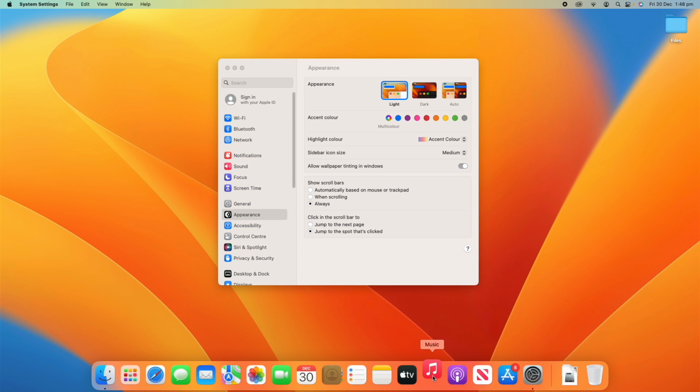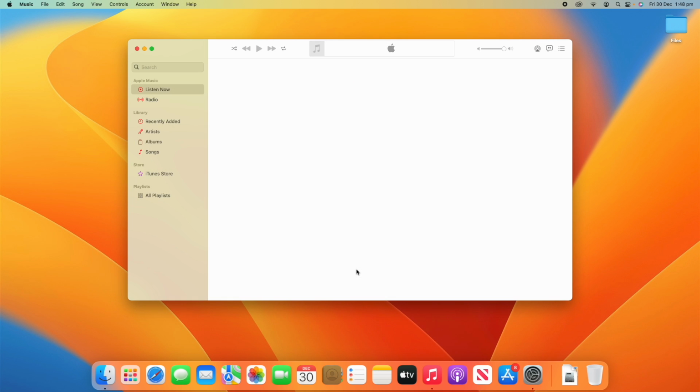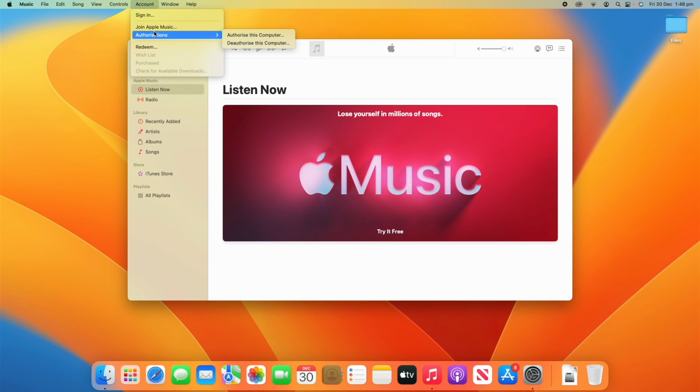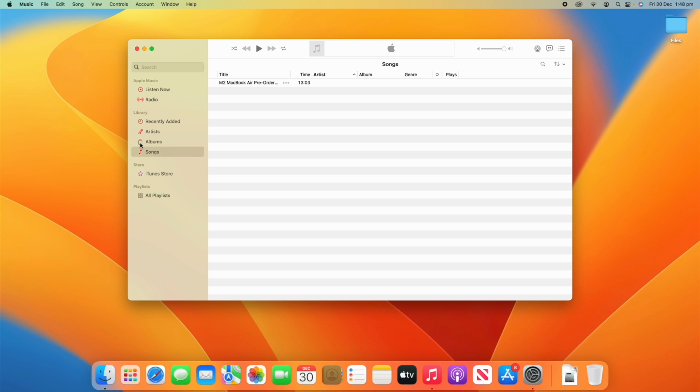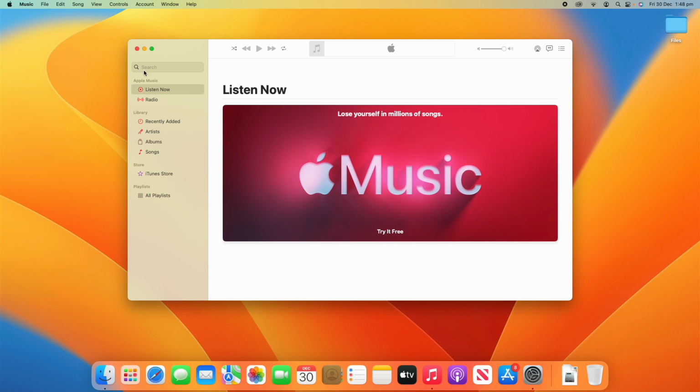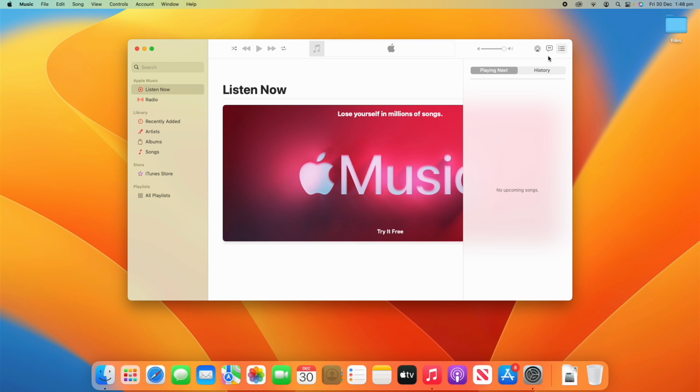However, if I go into something like music, and we go into it here, you'll see that the accent color changes. So you'll see that on things like the sidebar here, the accent color is red, and that carries throughout the most of the music app. So sometimes there's a few inconsistencies, like usually on my Mac, why I was clicking up here before is because usually it would change it here as well, but for some reason it hasn't done that today. But the accent color does change depending on what app you're in.